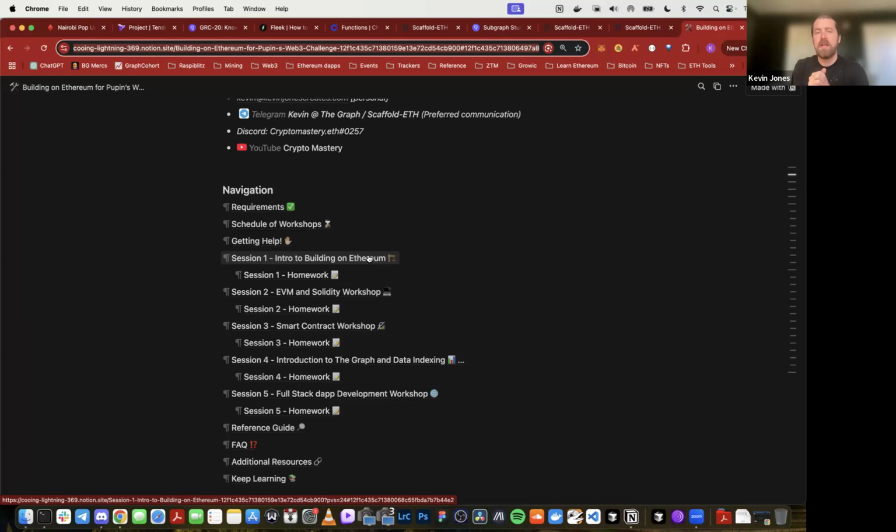Today the goal is to cover session 3, which goes more in depth about the token standards like ERC20, ERC721, and the difference between fungible and non-fungible. Then we'll build and deploy an actual token on this call.